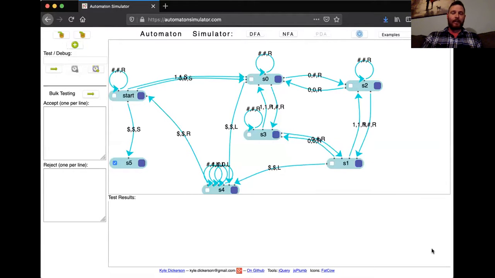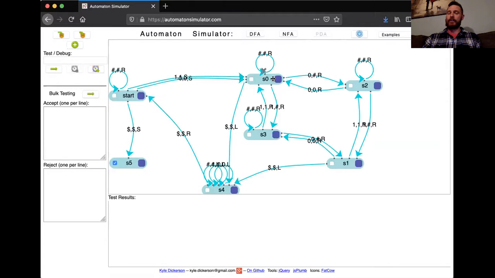All right, so this is the graph. Pardon me, it's a little bit messy, but it's probably one of the better graph builders I've found online to use. Here's our start state. From our start state, we read a hashtag, we write a hashtag, and we move right on our tape. Right here, we read one, write one, stay on our tape, but move to a new state. And same thing with zero. We will stay on our tape, write the zero, but move on to a new state.